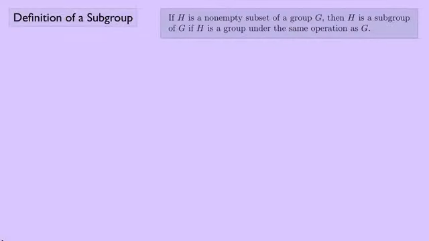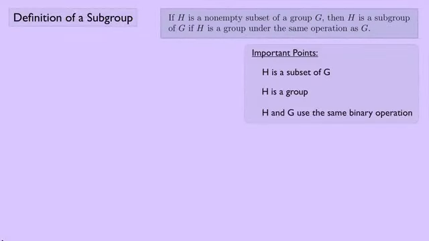So here is my definition of a subgroup, and here are the three important points. And here's the example we're going to look at. Suppose G is the set of integers under addition. And remember that this notation with the brackets and the two spaces: the first thing is the set that we're considering, and the second thing is always the binary operation, which in this case is addition. This is just a way of specifying a group when we have the set together with the binary operation. We don't always need to specify it using this notation, but sometimes it's convenient.